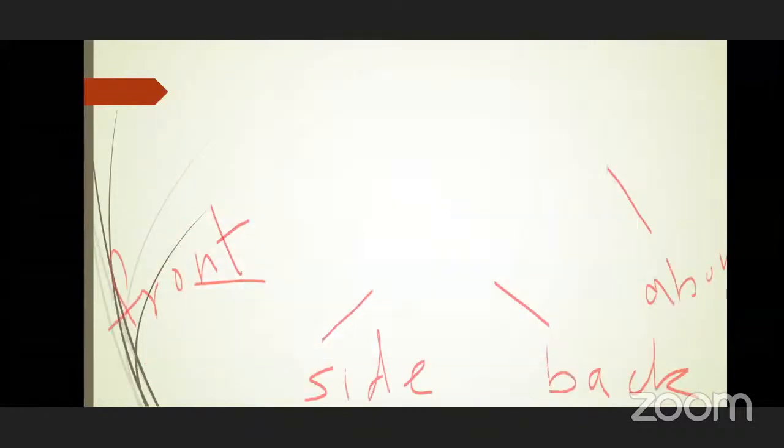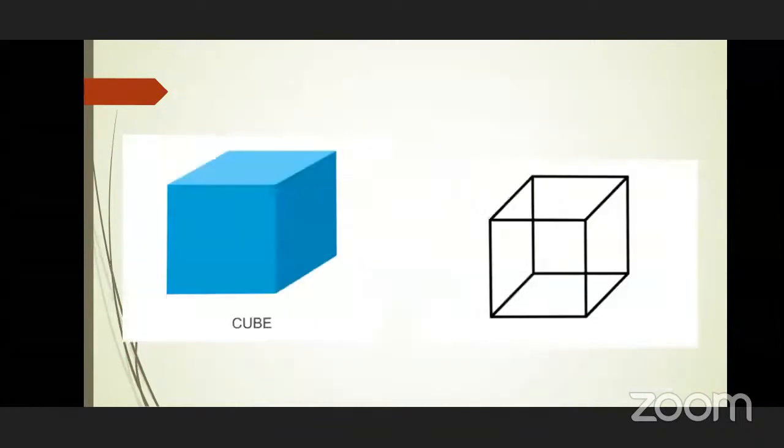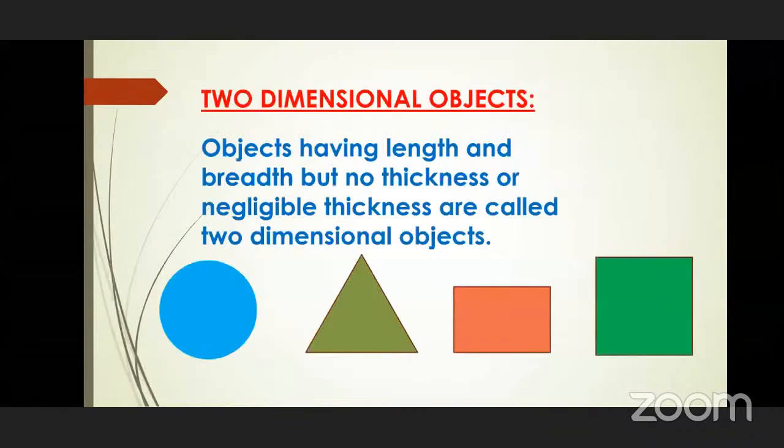At last, a question I am asking you all. What are 2D shapes? Who will answer me? 2D shapes are the shapes whose thickness we cannot see, and they can be drawn on paper, on floor or on wall.